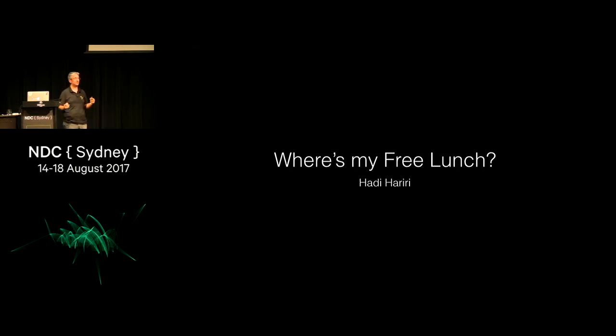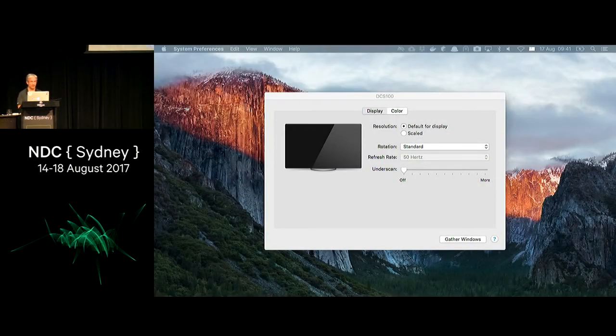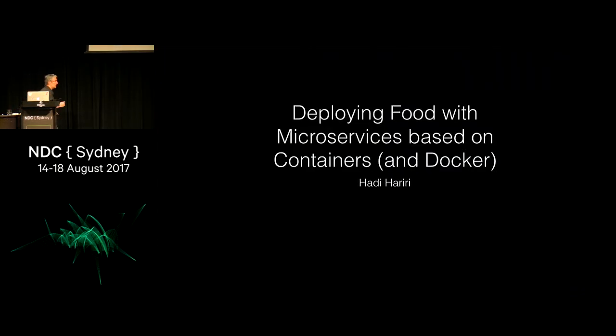I always say with this talk, I think the thing that puts people off is the title. Nowadays, if you want people to come to the talk, do a title like this. Now that's a much better title, right? Because it's got all the right words for people to come to a talk: microservices, containers, and Docker.